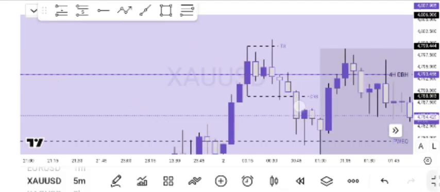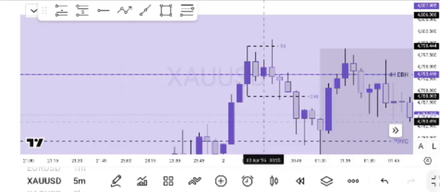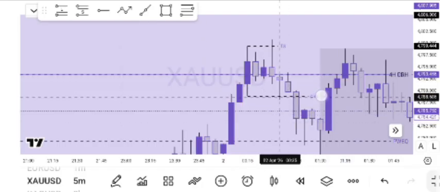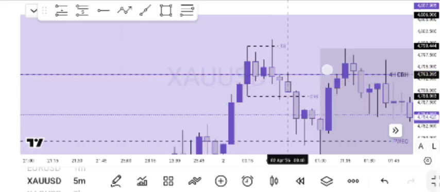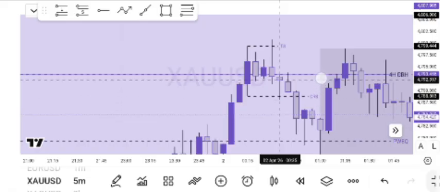All you want to confirm with the CRS and the turtle soup, you can see this is a body break. It first broke it with the wick right here, but a wick break is also a rejection based on your model. You see the market came back, then rejected back and closed as sell, closed lower than where it opened from. That is not a confirmation of a CRS.